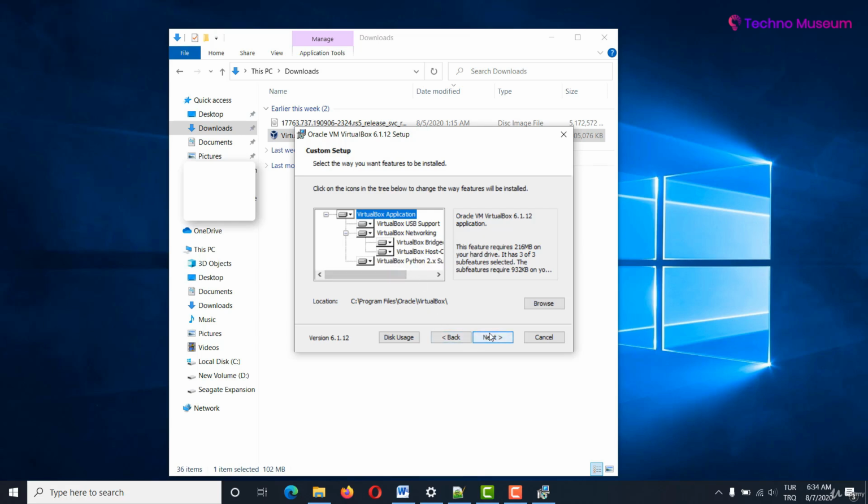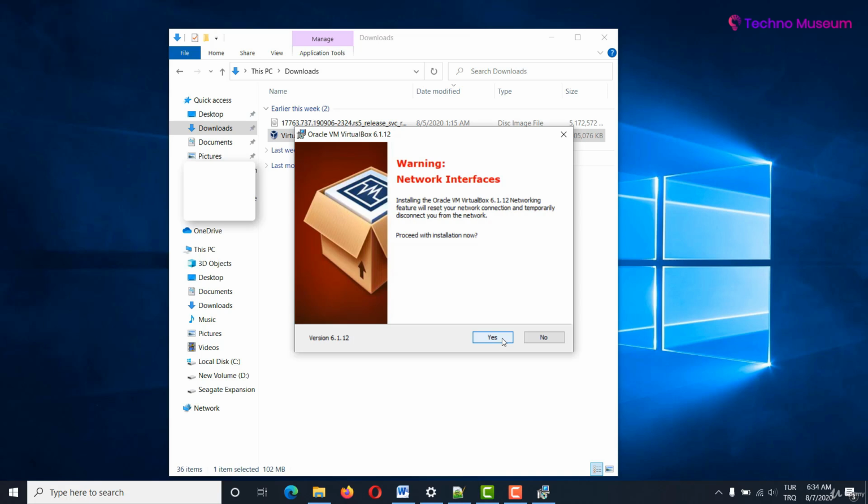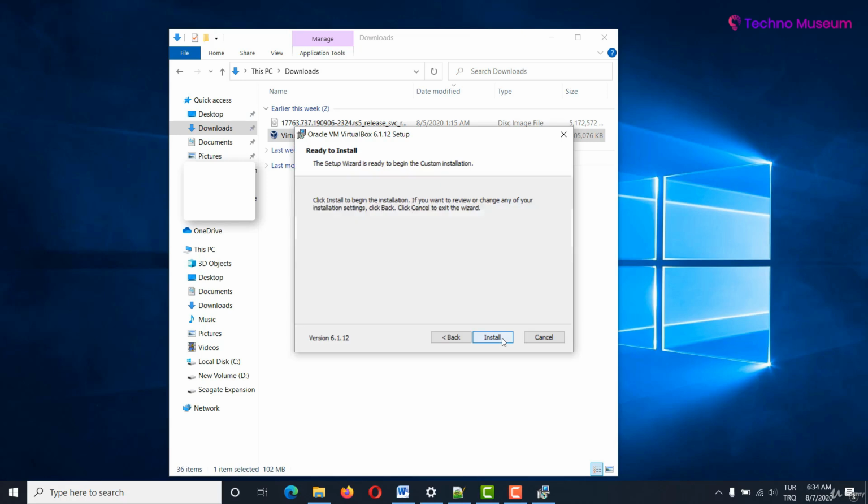for installation. Click Next. All right, so this screen has different VirtualBox shortcuts as well as file registration. Just click Next. Network Interfaces installation for VirtualBox. Click on Yes. And now click on the Install button.